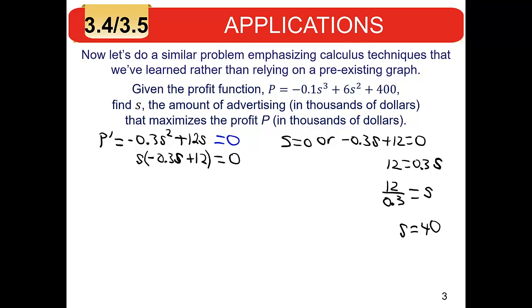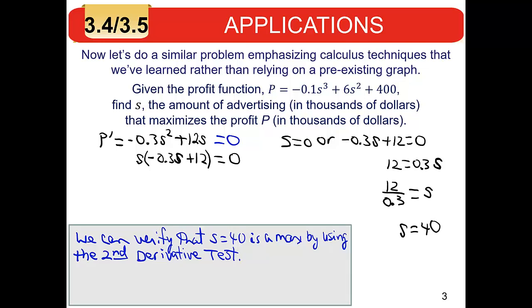But remember, we're actually going to produce something, so we're not considering 0 in real life as a practical answer, because you wouldn't even be in business if you produced nothing. So 40 is really the only critical number that we're interested in in the real life context here. So you can neglect the 0 because you're going to produce something or you wouldn't even be in business.